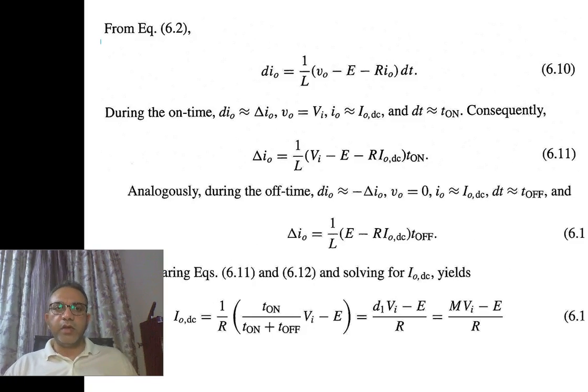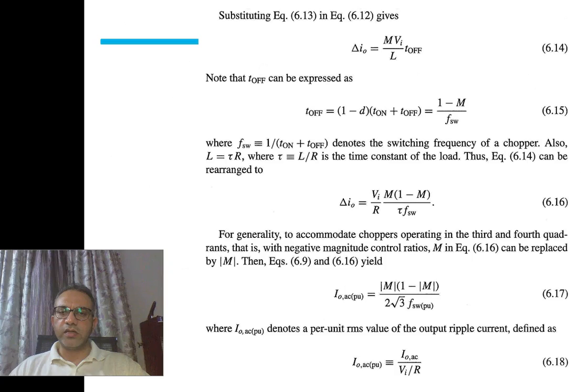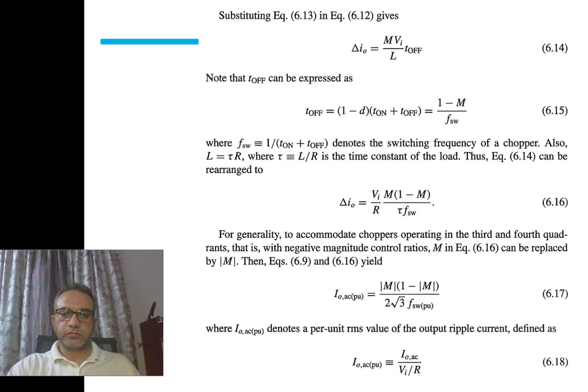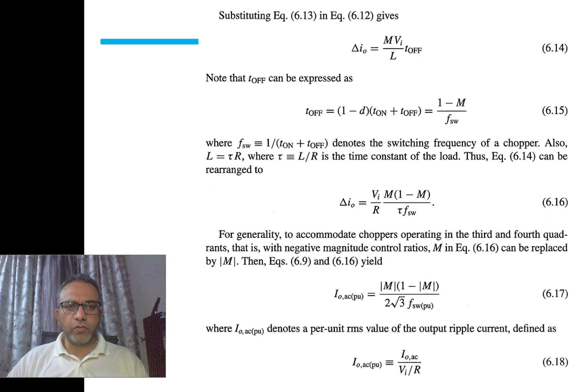Then in the remaining part we have the derivation, from equation 6.10 to equation 6.13. We have all the mathematical calculations. My students can study them and they can ask me if needed; the mathematical expressions are very straightforward, very simple to follow, and at the end we reach equation 6.18. Okay, so now we will come to the next slide.